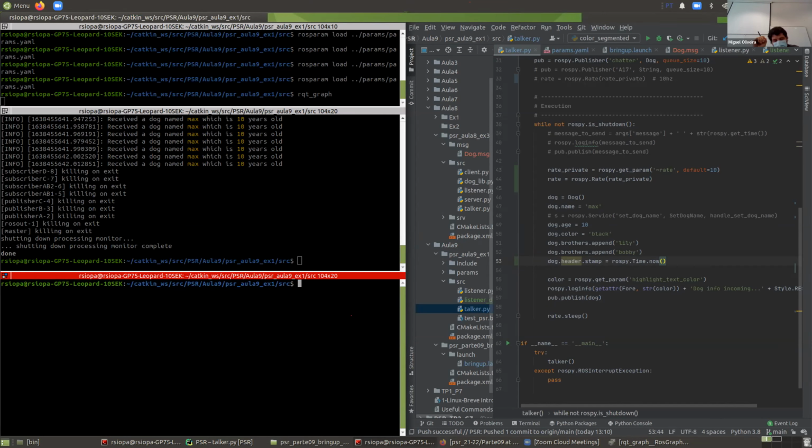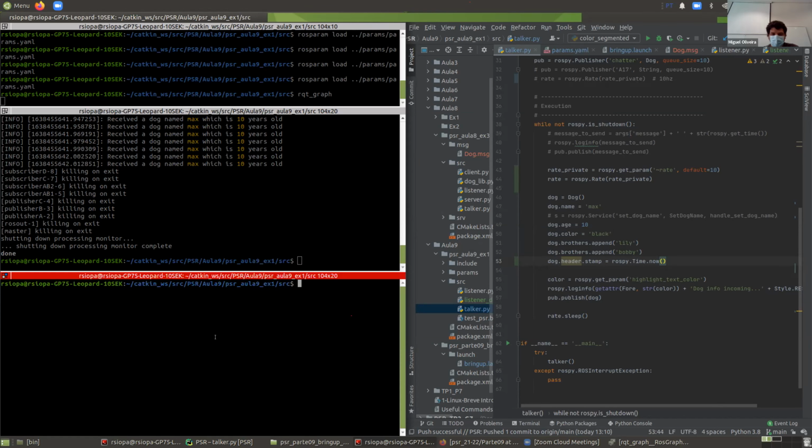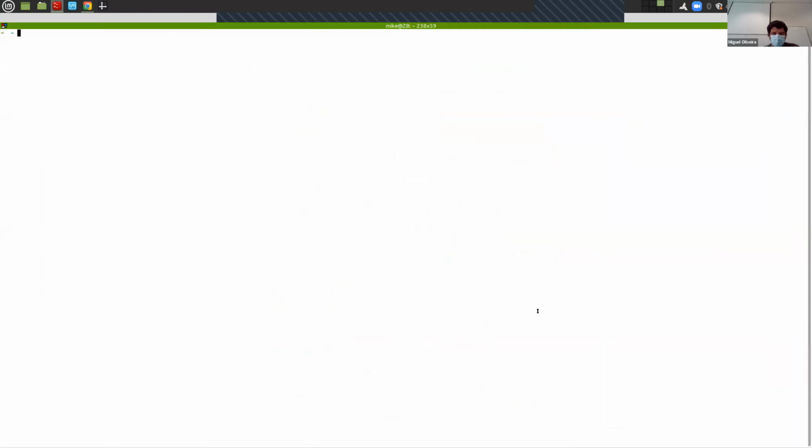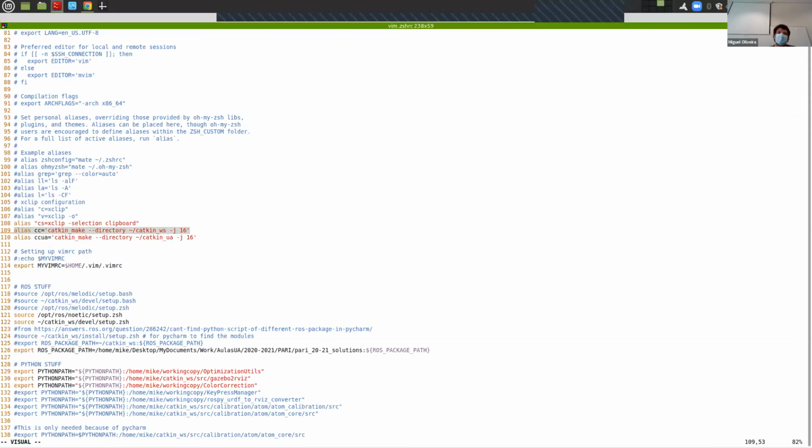The CC, okay. Do you want me to teach you how to do it? I can show you. So the CC is this. Find CC. It's this one. Just put it in your .bashrc, the configuration file for your terminal.